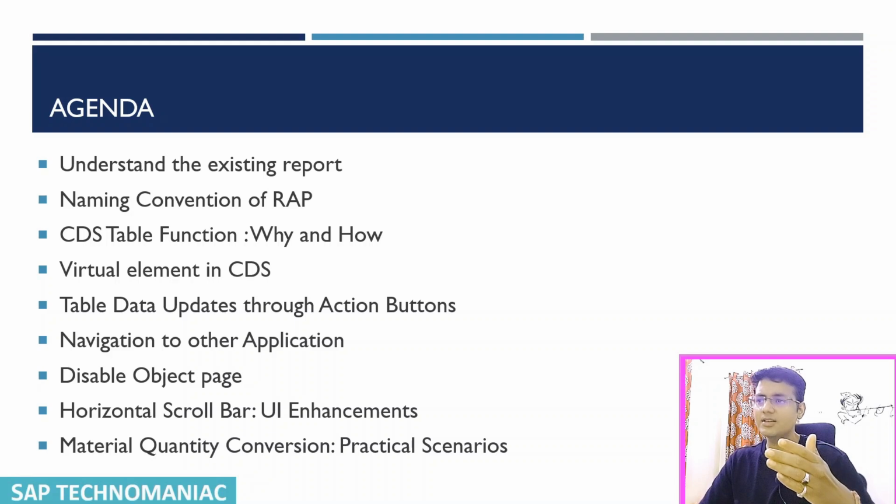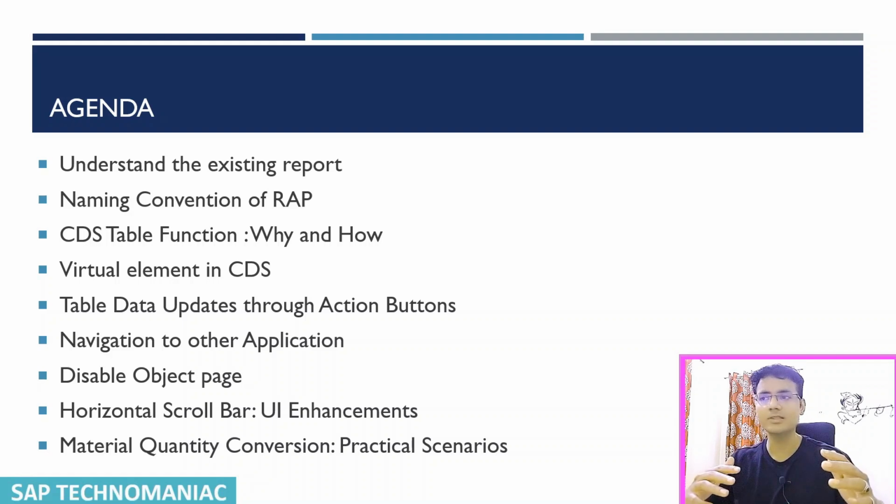These are the things you can see on the screen. We are going to do a lot of things because in our list report page, which we generally create through RAP, we don't have the horizontal scroll bar, so that also we have to fix. We don't want to open the object page because we don't need an object page in the ALV report. We have one push button that we have to cover through actions, and we have the material quantity conversion function module that again we have to enhance. I am going to explain those things one by one.